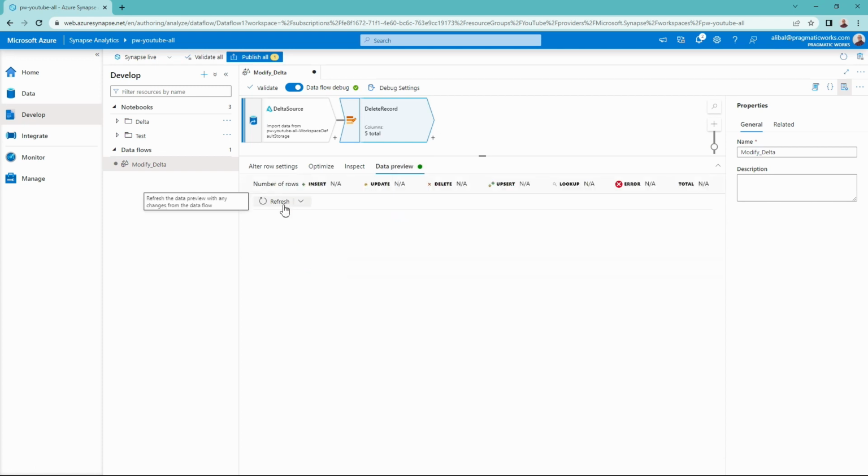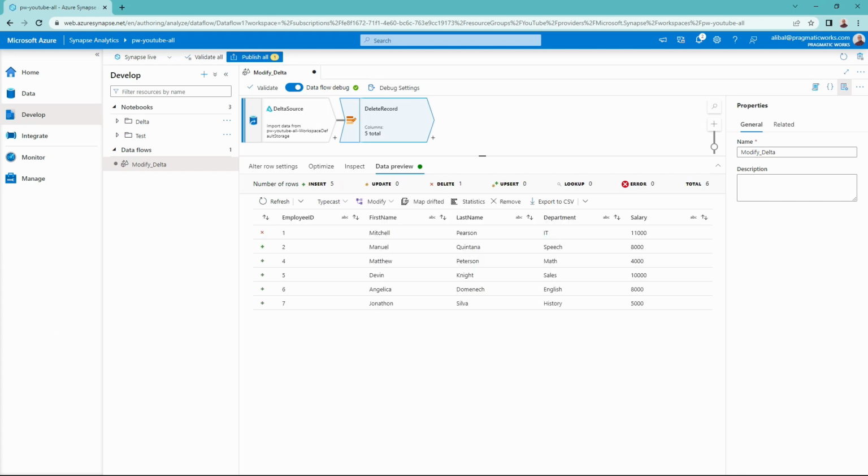Now, to do a data preview of this again, we can see exactly how this is going to change our Delta table. Potentially, you might have thousands, millions of records inside of this, so this is only going to give you a data preview of up to 1,000 records or so. So we can verify that it is going to delete the record that we want. Obviously, this is maybe not going to be the use case you're using all the time, just deleting one specific record, but you could delete hundreds potentially of records in one data flow as well. We can see that there is an X icon here next to my employee ID 1 that says it is going to delete this specific operation, Mitchell Pearson right here.